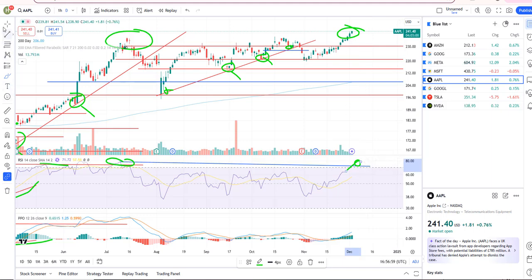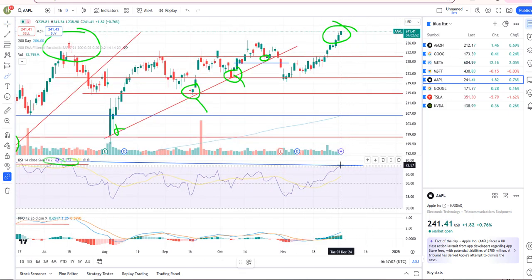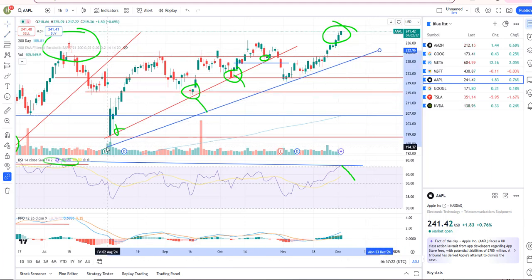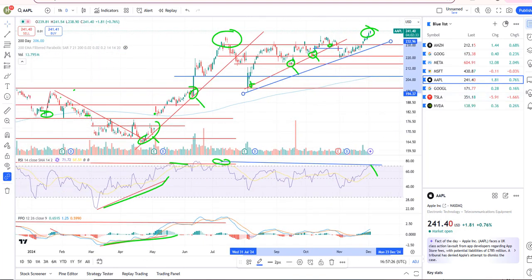So really, this has some work to do, all right? There's really no short here. What you want to see is first a confirmation of divergence. So you want to see the RSI start to turn down. You want to see the PPO start to turn down and cross over to help confirm the divergence. And then ultimately, we're going to look for some sort of a trend line break. And I've got a trend line right there. I've got to mark that out. So a break of trend would be the sell signal. So that one's got some work to do.